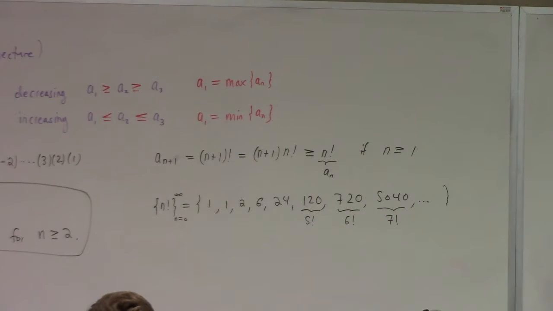The reason we define 0 factorial to be 1 and 1 factorial to be 1 has to do with combinatorics, right? Counting. This makes formulas appear in a natural way. So hopefully you'll appreciate that as you take your statistics course and we do some things in here as we go on. Any questions?